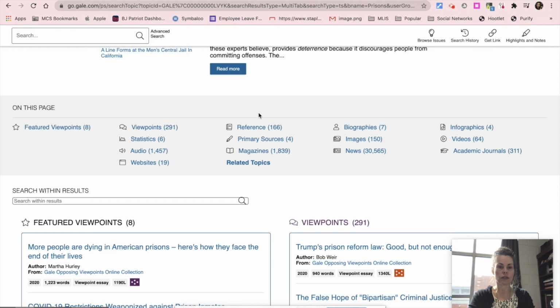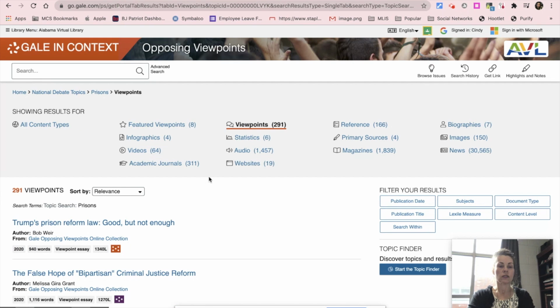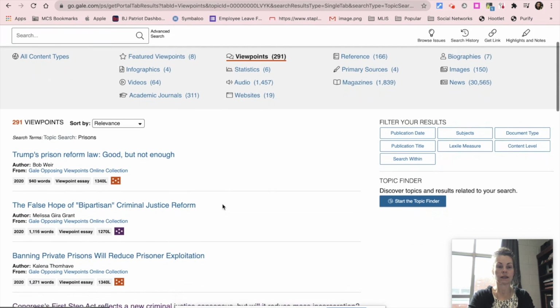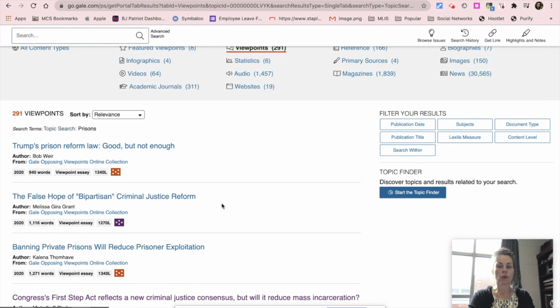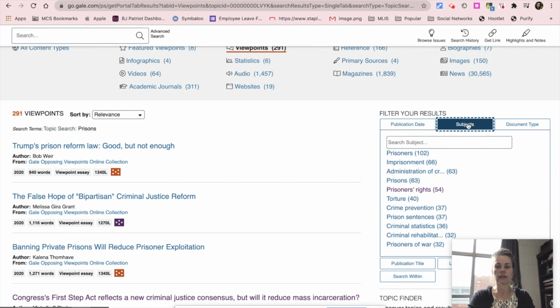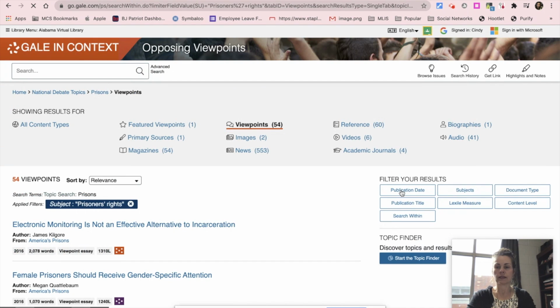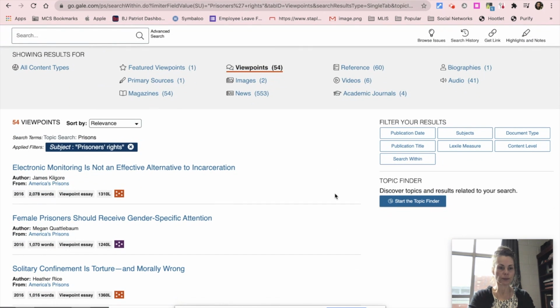Look, there's images if you're doing that part, but we're going to look at viewpoints right now. So there's 291 hits for viewpoints. To narrow it down just a little bit more, I'm going to filter my results. So over here on this right-hand side where it says subjects, if you click on subjects, let's look at prisoners' rights. There's quite a few resources in that particular folder.